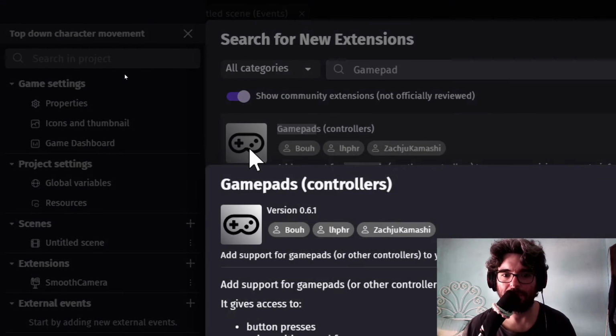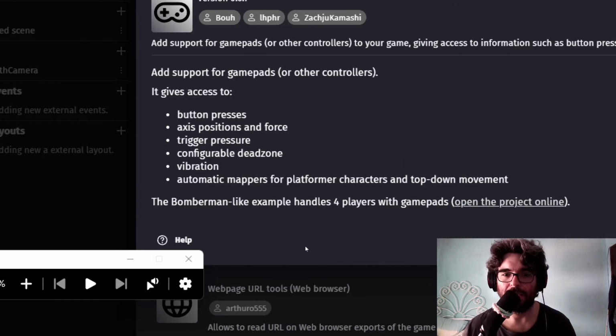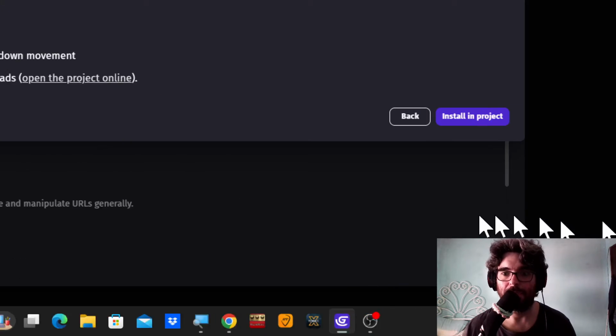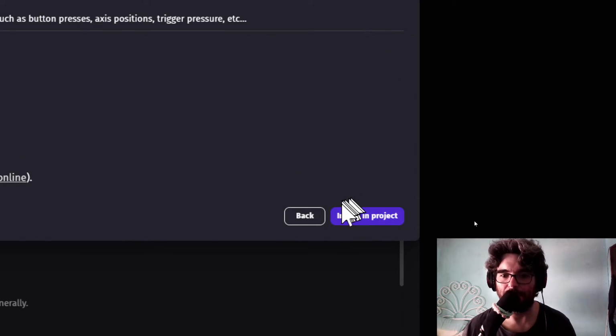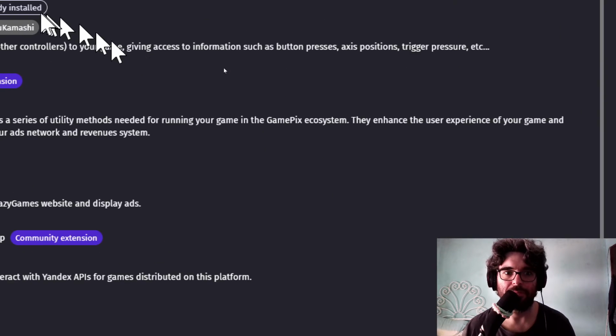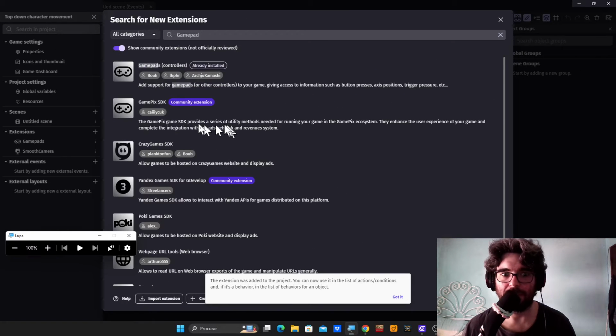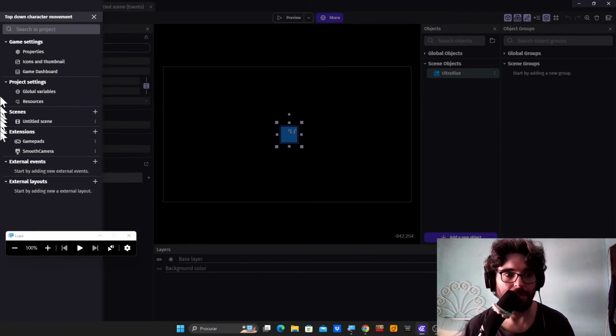This is the one we want. We're gonna hit this one, and then we're gonna hit the, where's the apply button? Good lord. Oh, my eyes are real bad with it. There we go. Install in project. And there we go. Now the gamepad thing is installed, and we can close this window. You can tell, Gamepads, it's right there.